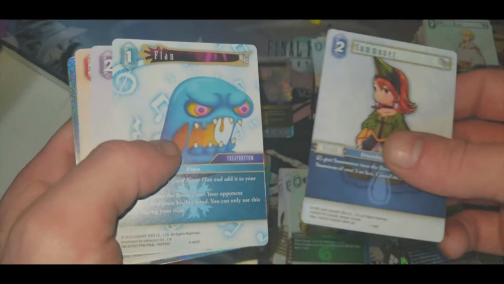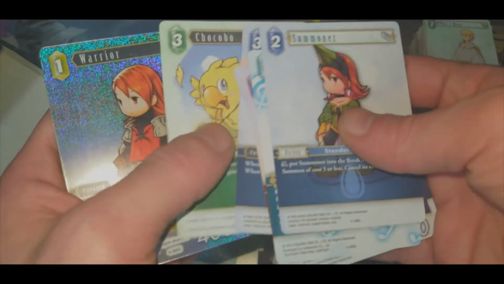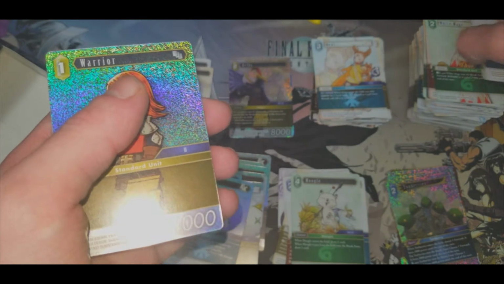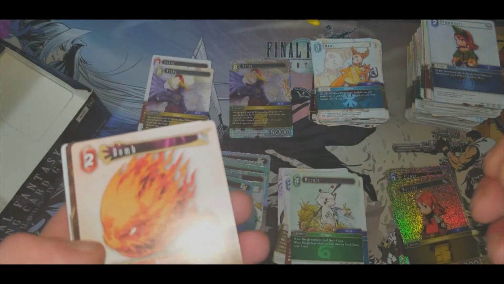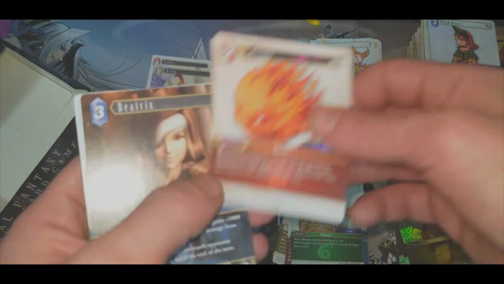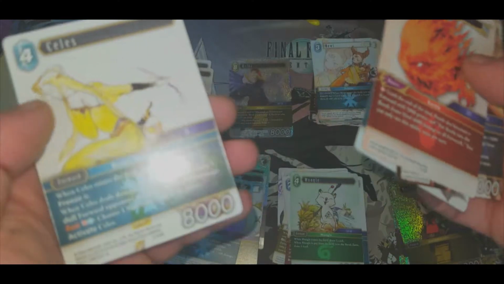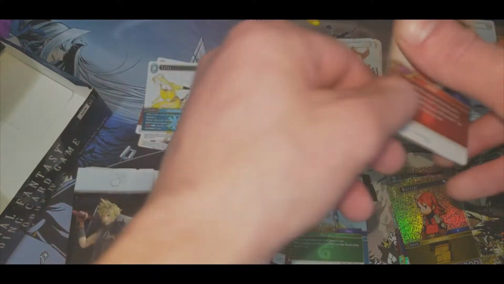We have Summoner, Flan, Warrior, Mime, Scholar, Viking, Chocobo, and a Foil Warrior. Excellent. I need a lot of those Foil Common cards. They're not as common as they seem to be. Bomb, Beatrix, Swamp Monk, and a non-foil Legend Celeste. Thank you.